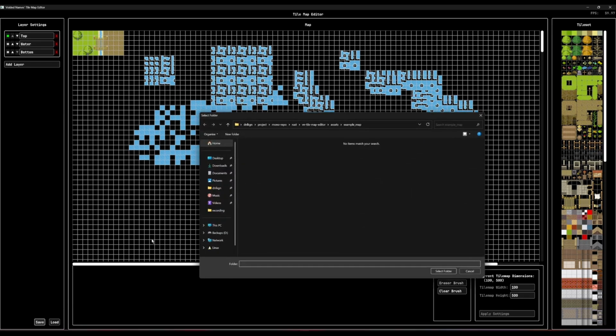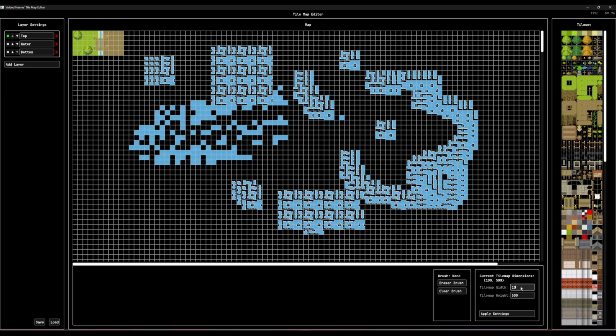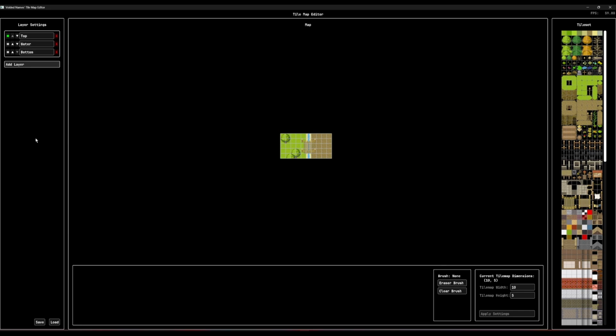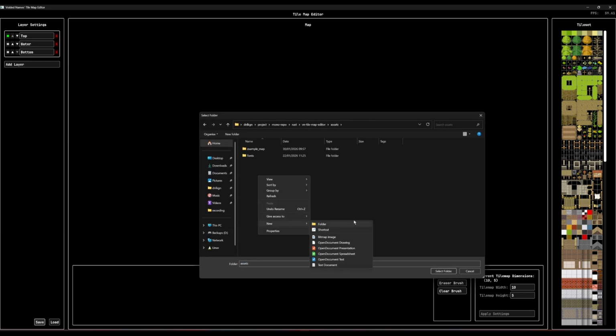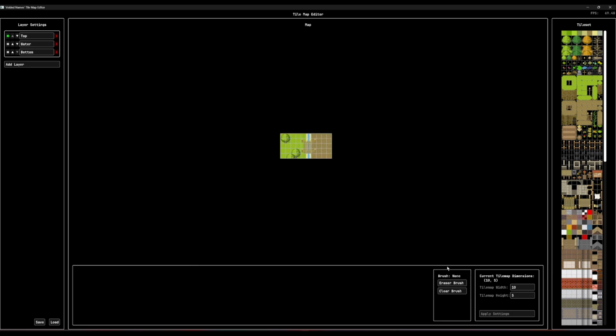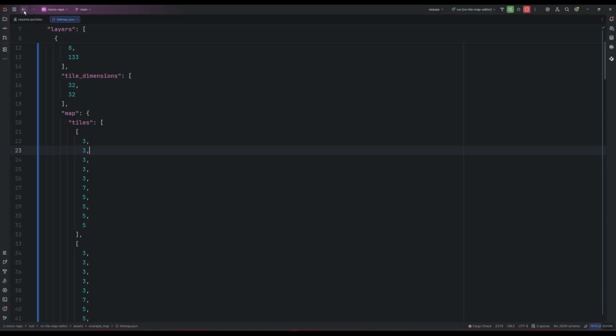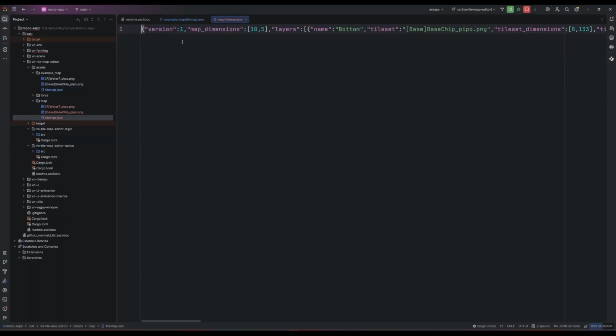We can, of course, save it. Let's put this back down to a reasonable size. We can save our tile map, which will save all the textures and the tile map specification itself.